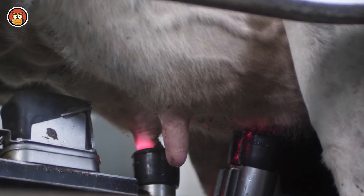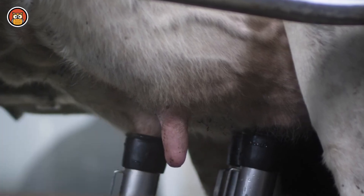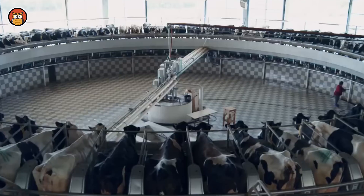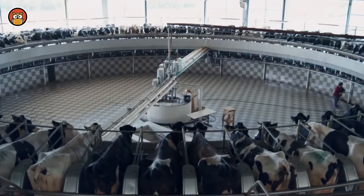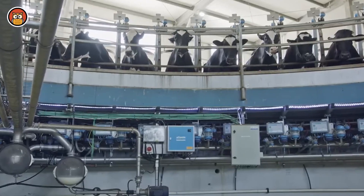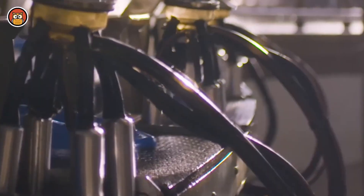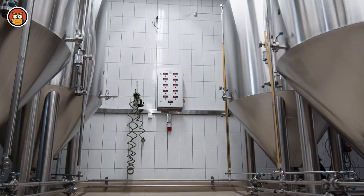Before pumping the milk from each farm's tank, the driver collects a sample and checks the flavour and temperature, and records the volume. Because milk is a perishable commodity, dairy farms and processing facilities are usually in close distance to one another. At the milk processing plant, the milk in the truck is weighed and pumped into refrigerated tanks in the plant through flexible stainless steel or plastic hoses.